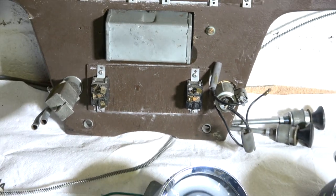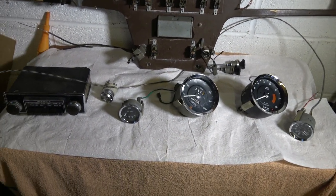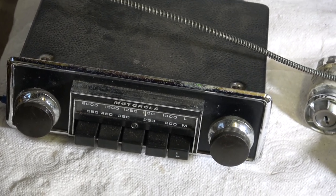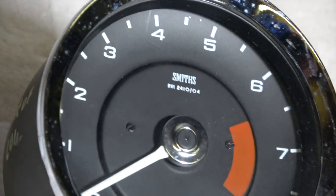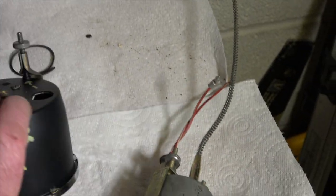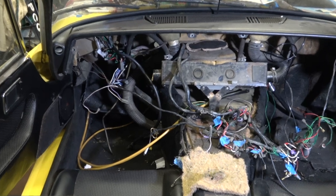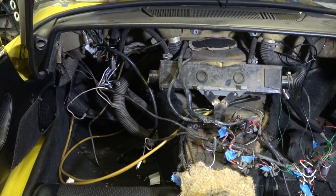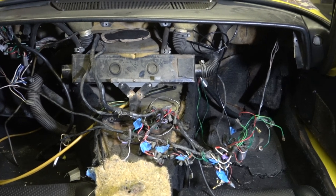All the instruments are here — oil and water gauge, tacho, speedometer, fuel gauge, and the original Motorola radio. It looks as though at some point the tacho has been replaced, as it looks a lot newer than the others, and if you look at the back of it, it's totally different. It certainly looks a right mess in there, but that's what you'd expect. The wiring doesn't look too bad actually, so I might get away with just cleaning it up and taking all the added connections out and tidying it up.